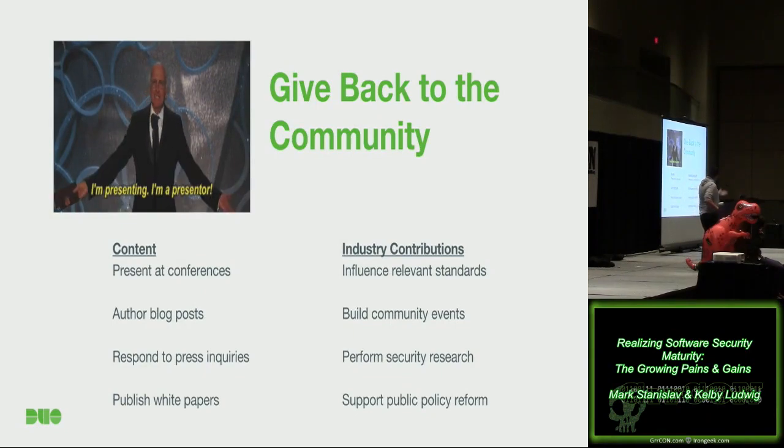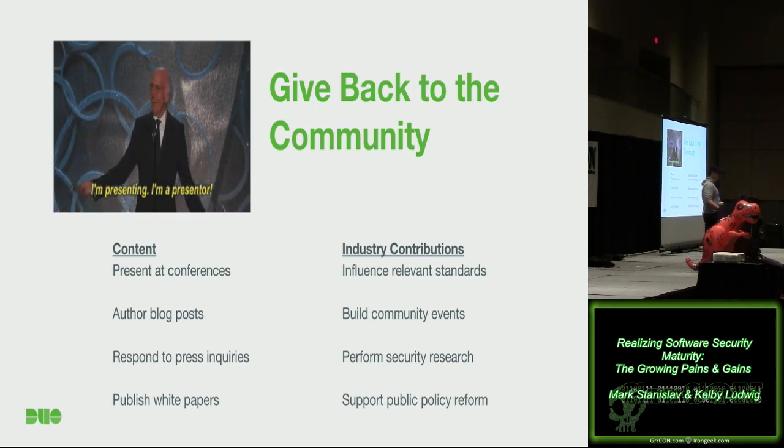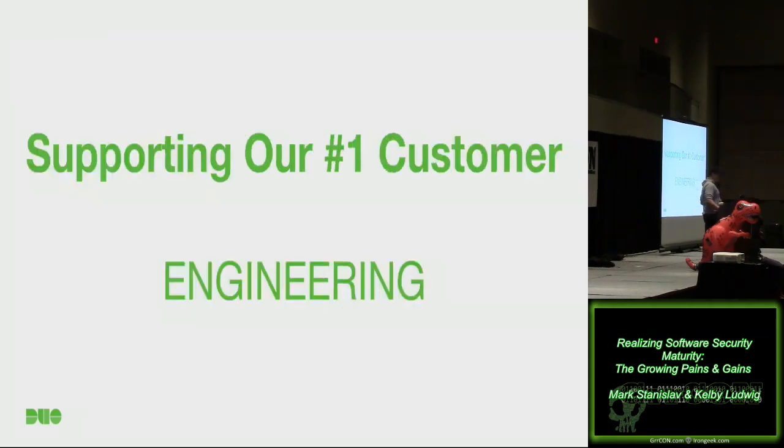Within the community content area, we're here presenting, so check that, good. We do blog posts, we talk to the press to make sure that we convey what we know or think we know about AppSec. And then, like I said, we support industry standards, we do public policy reform, like DMCA stuff, and then security research when we have free time is definitely a thing we do as well.